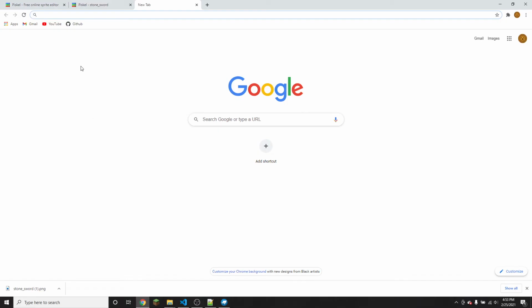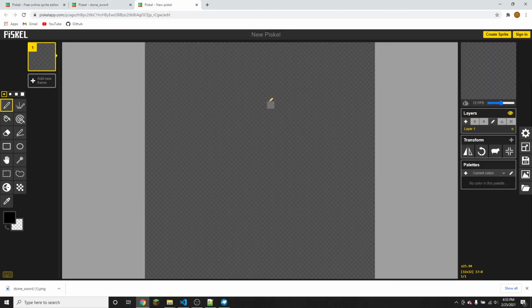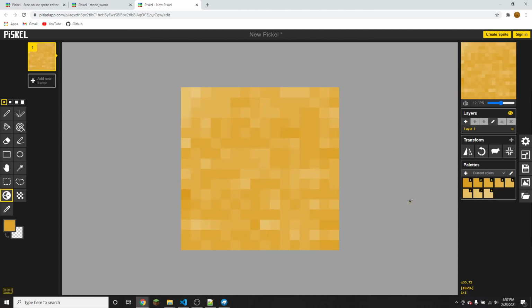So I'm going to go back to Piskel and create a new sprite, and my waffle's going to be all one color for simplicity because it's a waffle, but it doesn't have to be for you. You can just create any texture you want, basically. Now, this isn't the best texture. I just made it in about a minute. This is an example, so it doesn't need to be perfect.